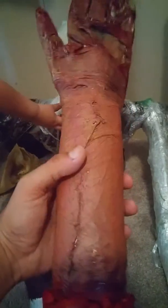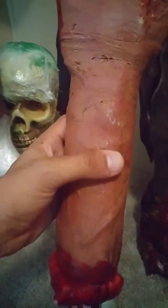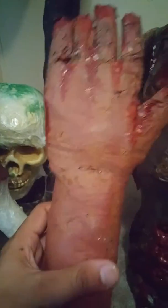Of course, I saran wrapped it and took a torch to it and mixed up some red and yellow and green paint a little bit, and it kind of gave me this fleshy look along with a little bit of brown. And I dry brushed some yellows, and it came out alright. And of course, got some Great Stuff right here coming out. I think it came out okay. It's not too bad.